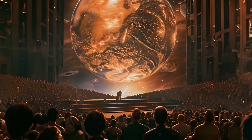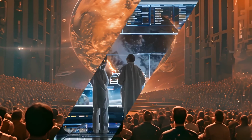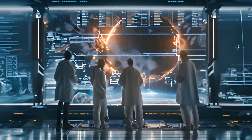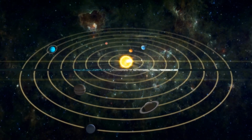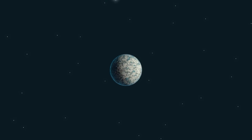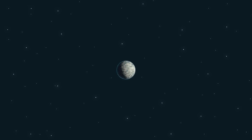Now, the year is 2021, and there's all this buzz about Planet 9 again. After correcting some old guesses, studies are now leaning towards the idea that this mystery world follows an epic loop around the Sun every 7,000 years. That is massive news, because it means this planet might be closer than we ever thought, making it easier for our telescopes to spot it.